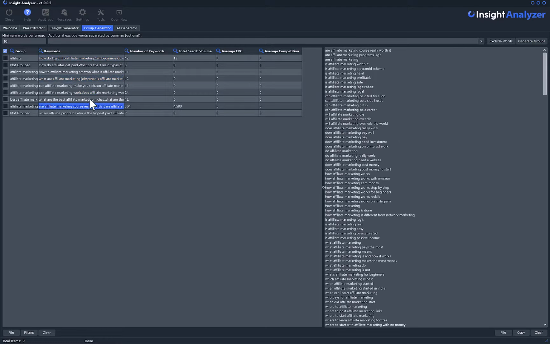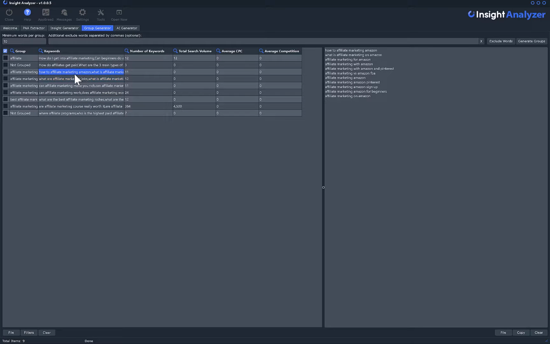What you can do is typically just pick it up. For example, everything here is Amazon related. You can pick it up and give this entire toolset to Bloggy to write your articles. Just put these topics inside of Bloggy, for example, and have those articles published to your blog. Or if you want to write these manually, you can give them to your writer or write them yourself, and you will have a very good presence in this particular niche. So Insight Generator is a very solid tool to help you plan your content.